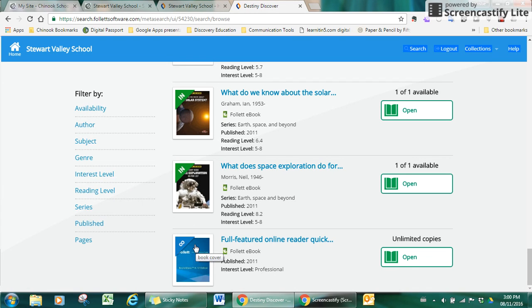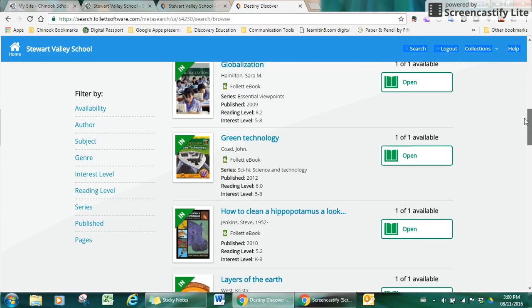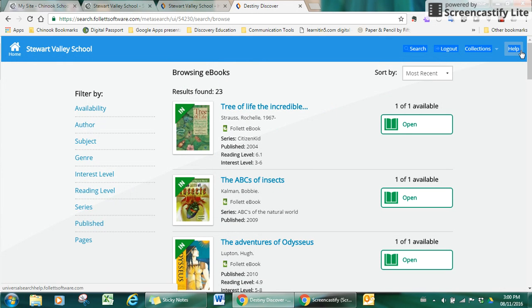But that means that if there was a book that you thought multiple students in your class would access at the same time, you would look to see if that book was available as a multi-user. They aren't always, but sometimes they are, and they typically aren't that much more expensive than a single copy. So that is what we have for ebooks through our Destiny Library search.